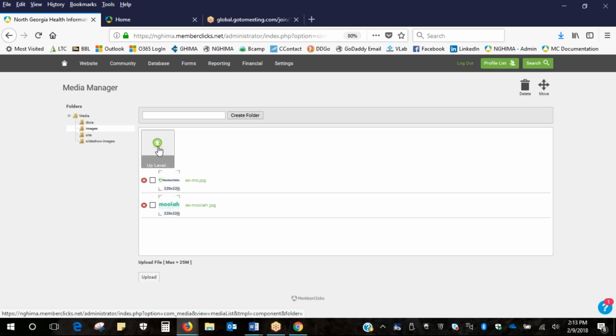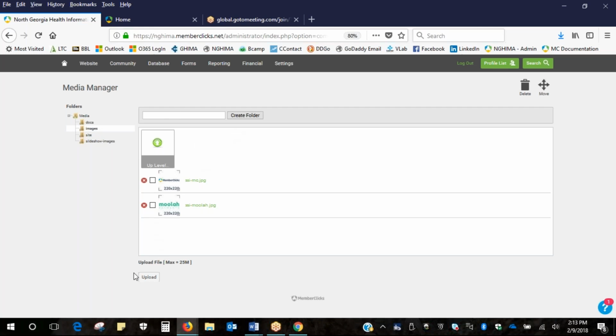Right. So up there at the top where it says create folder, you could say something like internal documents, save it, and then that'll create a subfolder. You would want to create a subfolder of probably documents for that example, but you could also create subfolders for the images. When you're in the subfolder and you click up a level, it takes you back to the main images folder or documents folder. Right. So if I want to create a root level, I would just click on media and then do a create folder, correct? Exactly. If I'm clicked on images like I am now and I do create folder, it'll create a subfolder? Yes, that's exactly right. Okay.